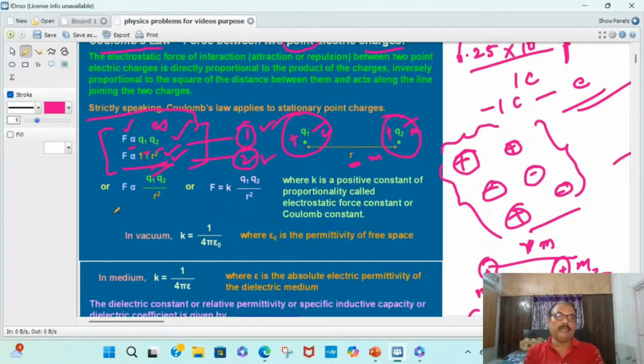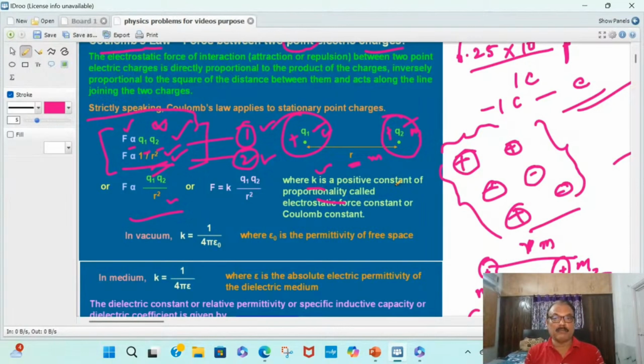So the formula was made by Coulomb: F is proportional to Q1 Q2 by R square. By combining them, you will get Q1 Q2 in the numerator and R square in the denominator. But once again, he has done it in different media, so K, a proportionality constant, is taken. So this is varying. When it is in water, it is varying. When it is in air, it is varying. So by how many times will the force be reduced?